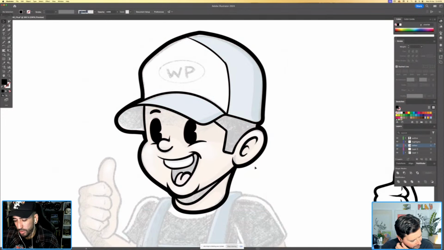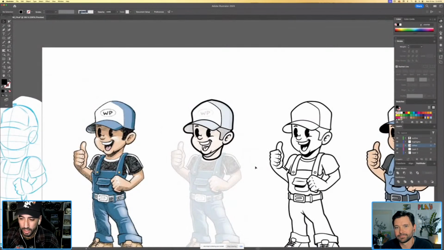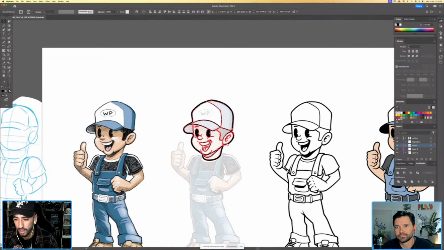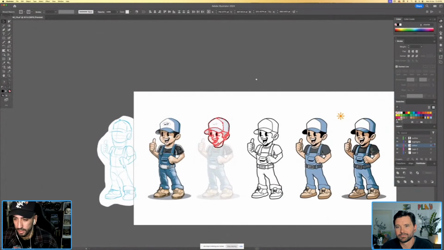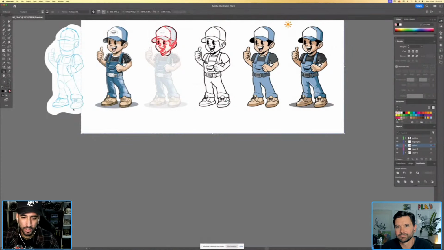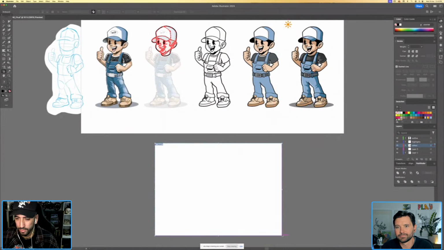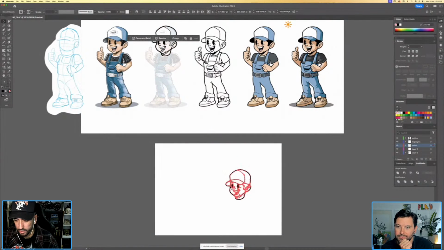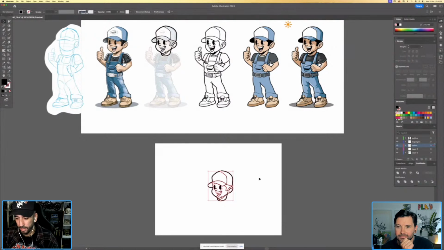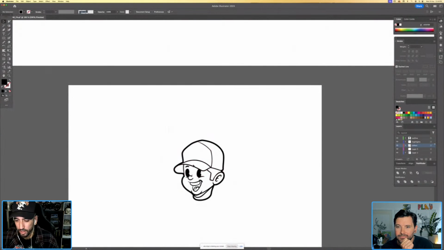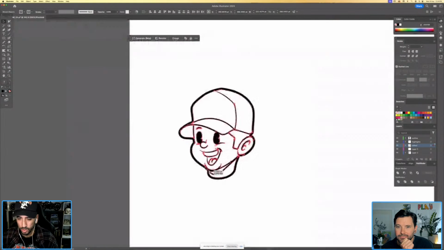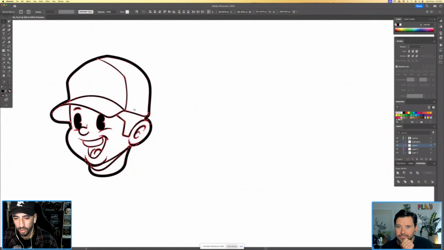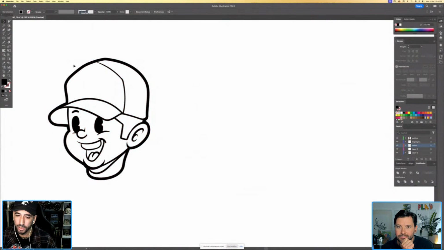I guess moving forward, if I had got to this point, I'd be like, okay, cool, I've got this artwork. I might just make another artboard down here. Let's create a little artboard down here for this little demonstration. So copy. All right, so I've got my little head here. So we know we've got the artwork drawn in semi-final line work. It's rough. We could definitely go in and clean some stuff up, but I want to keep this show moving.